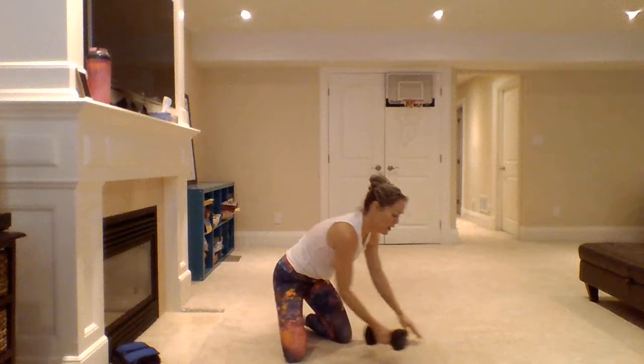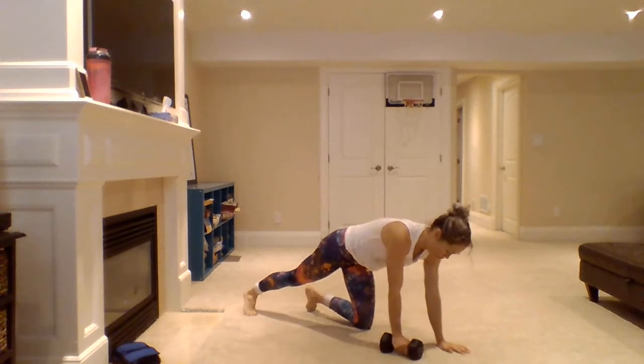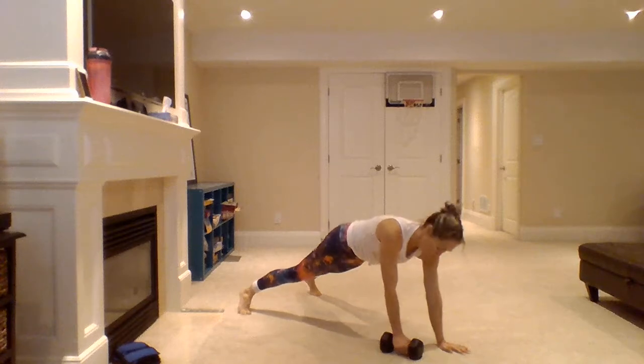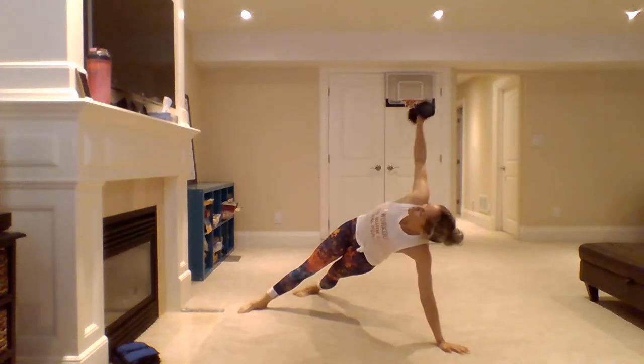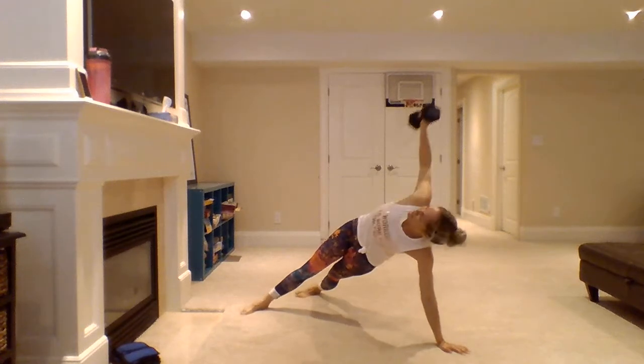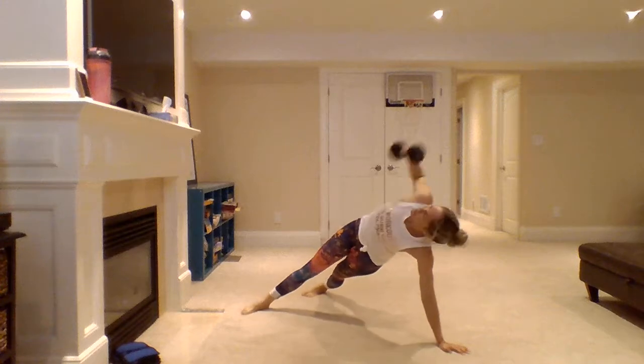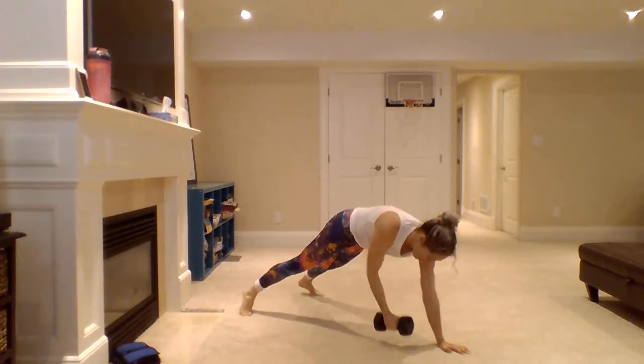We're going to go plank row with a twist. Coming up into a center plank in four, three, two, and one. Row, big twist up, bring it flat. Row right into that armpit, squeezing in that oblique.